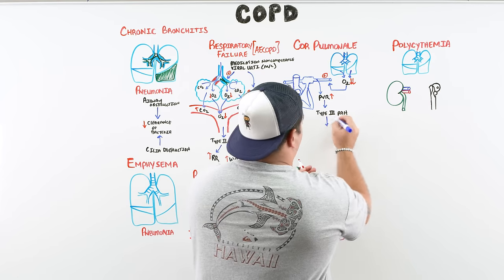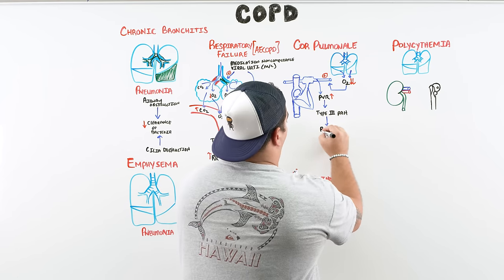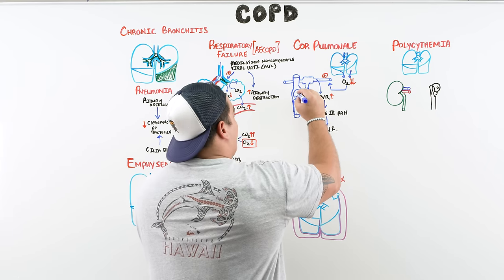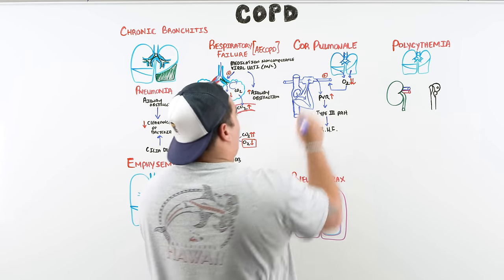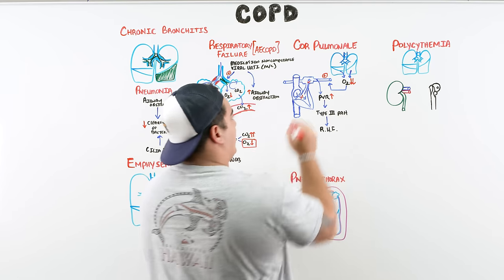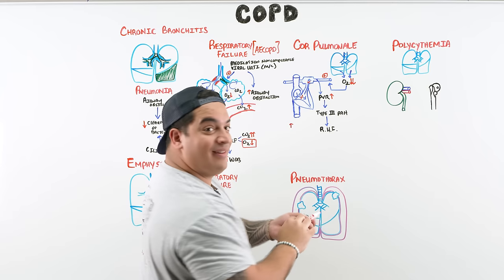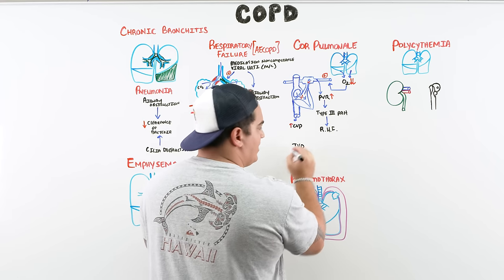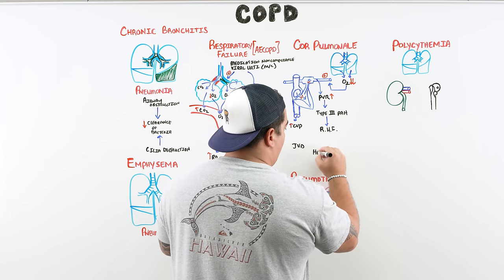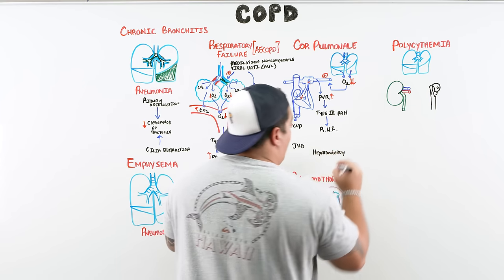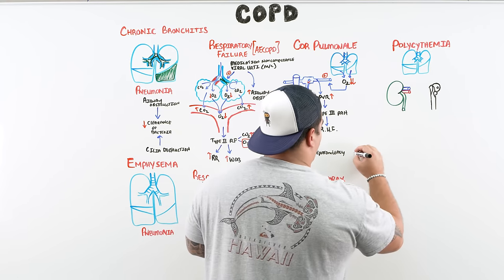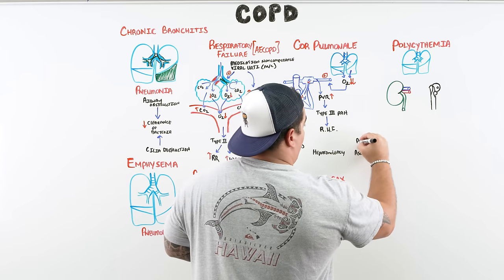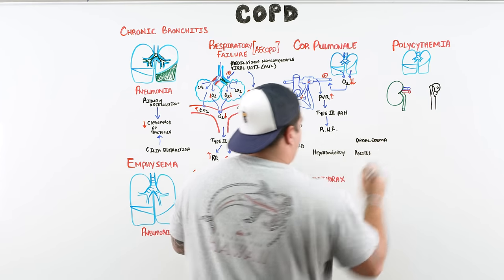So these patients over time, because of this pulmonary artery hypertension, will develop features of what's called right heart failure. How's that classified? Elevated central venous pressure, right? So they have a hard time getting blood in to the right heart and getting blood out of the right heart. So this is impaired. Difficulty getting in, difficulty getting out. So because of that, what happens to their central venous pressure? It rises. And if you develop increased central venous pressures, what does that look like? Jugular venous distension. This can cause hepatic congestion, or we call hepatomegaly. This can cause elevated portal venous pressures, which we call ascites whenever it causes portal hypertension. And it can also cause swelling of the lower extremities, which we call pedal edema. These are classic findings of right heart failure.